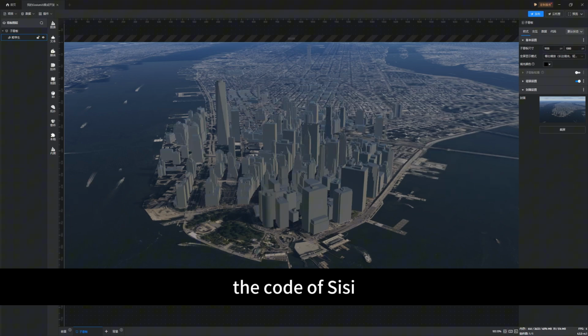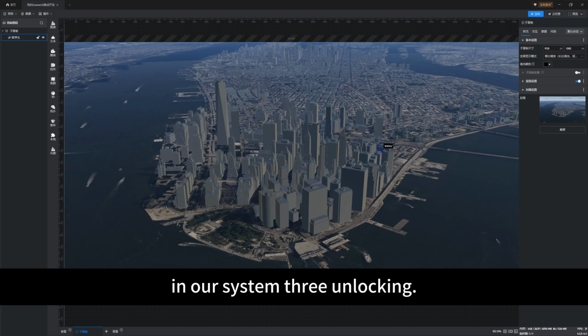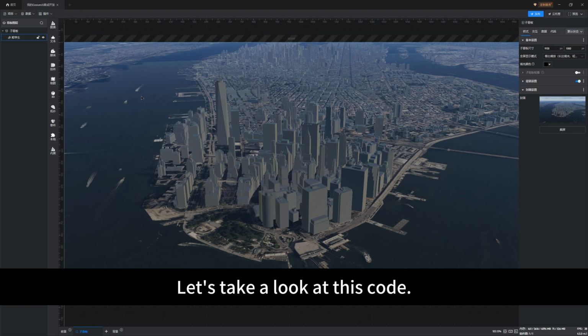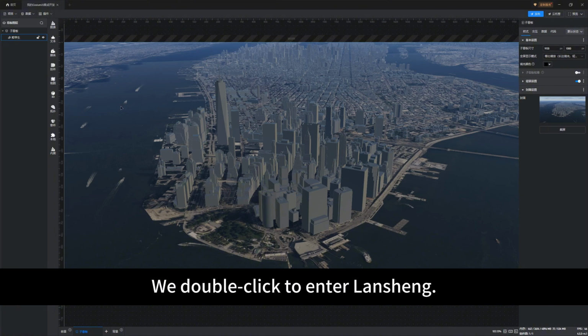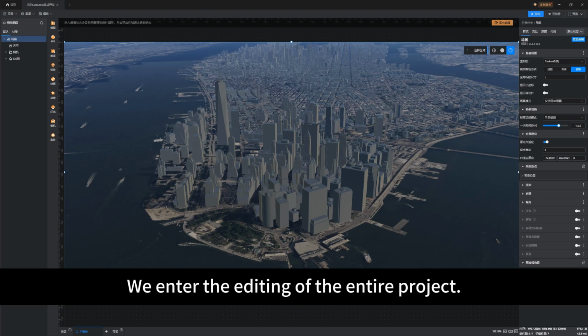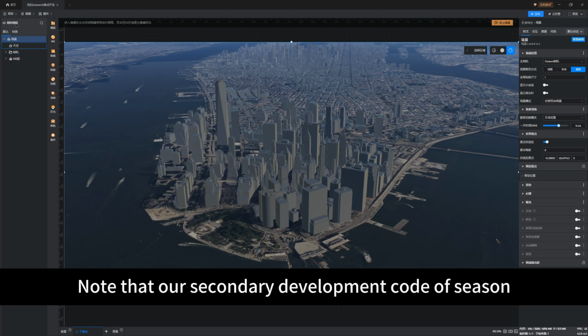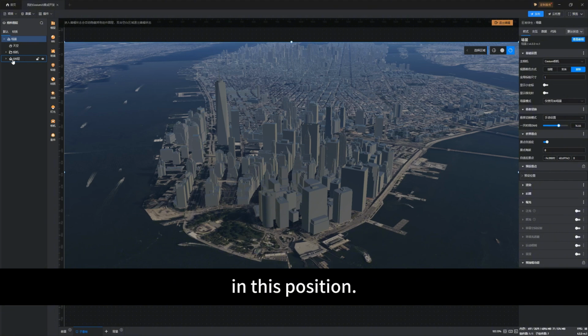Using this example, let's change the entire code. Let's take a look at where the secondary development code is located. We double-click to enter the editing of the entire project. Note that our secondary development code of Cesium is all mounted on the base layer.